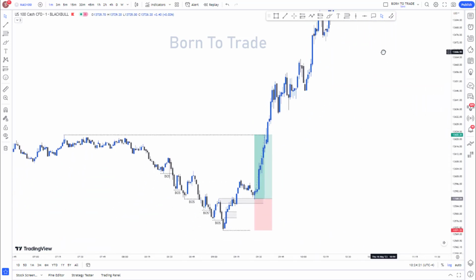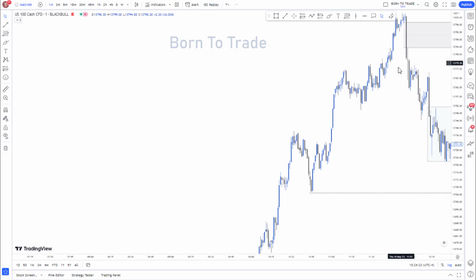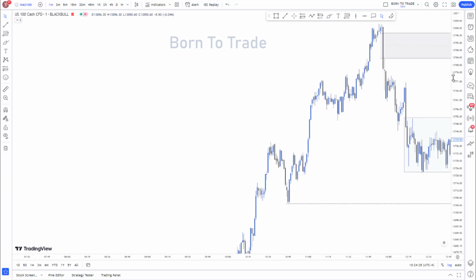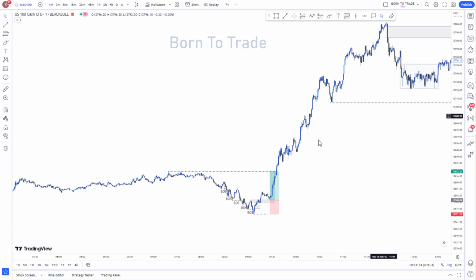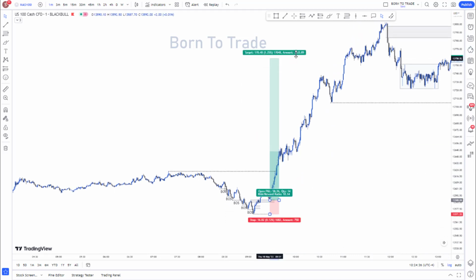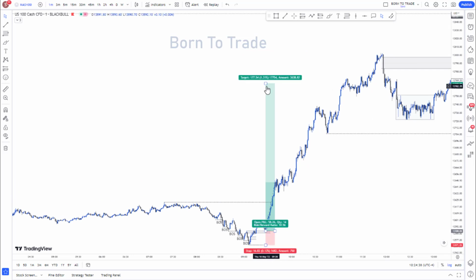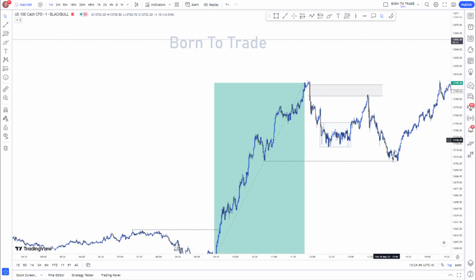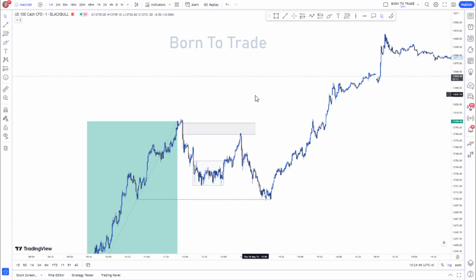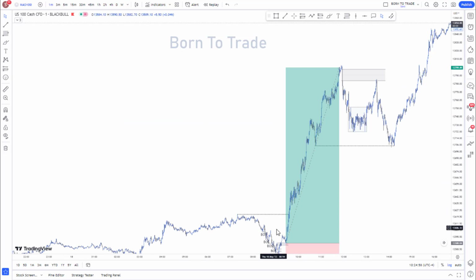You see from that area to this high, you see how far price moved before price reversed to the downside. And this was a good trade, and this actually happened on the 1 minute time frame. So it's possible that someone can actually hold this trade from that low till this particular area price reached, before we see price reverse a little more and continue to the upside. So this is how to trade the unicorn strategy, which is very simple. So let me show you one more example on EURUSD.